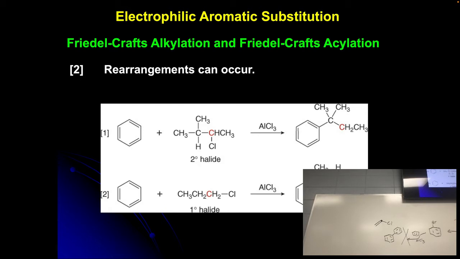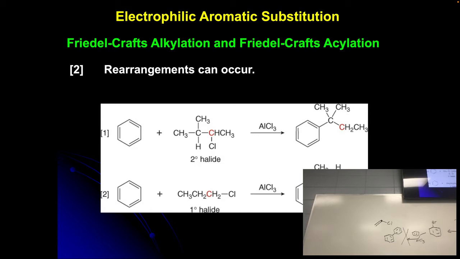And this can even happen with primary halides. Okay? So if you look at a primary halide and you did this reaction, you won't get that primary carbon-carbon bond. It'll go to the secondary. Okay? And that's because you can get a rearrangement. Now you might be asking, well, I didn't think you can generate a primary carbocation, and you're absolutely right, you can't.